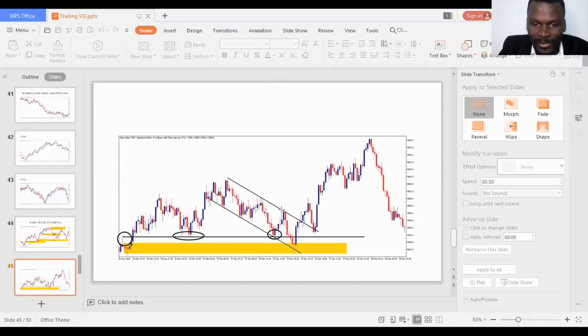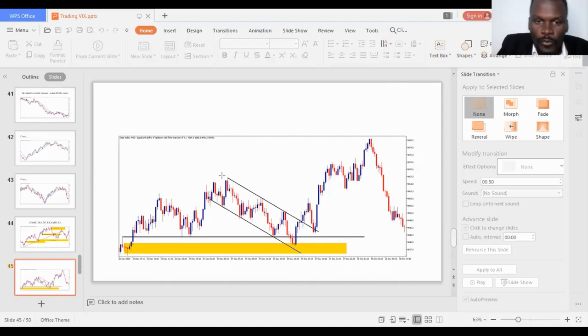You would have been in profit a bit, but look at what happened. There was a stop hunt here. You would have been stopped out because the stop loss would be below this, since you didn't know that there is a zone. That's why I was telling you the importance of drawing both the zone and the line, which are the support and the resistance. Draw them so that you know exactly where price can be manipulated, so that you don't fall victim to a stop hunt.